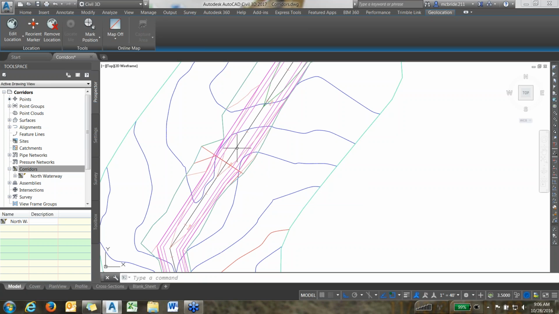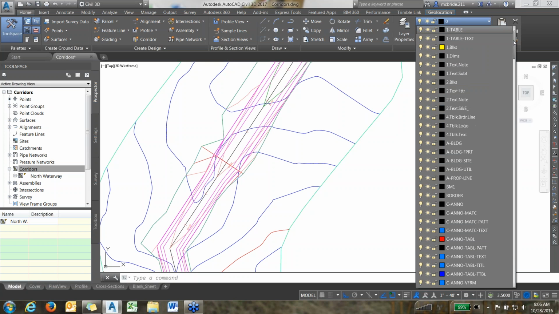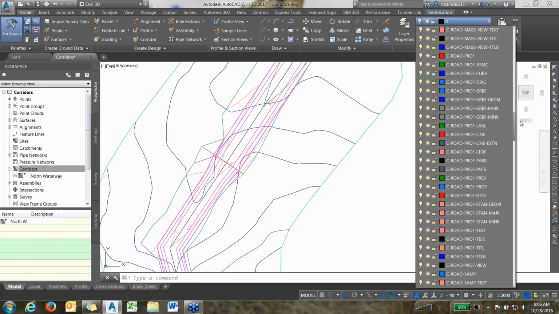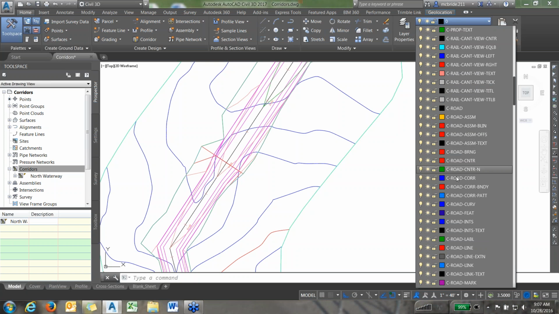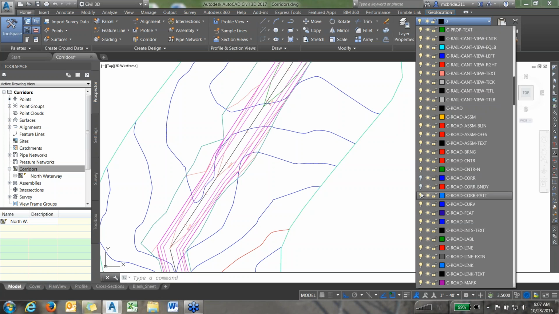So to look at this a little bit easier, I'm going to go to the Home tab, and I'm just going to turn off some layers that are the corridor layers. Just for your reference, the corridor layers, if they're defaulted, are C Road Core. If I go down here, if you can see this, there's 3 of them here: C Road Core, C Road Core Boundary, C Road Core Pattern.